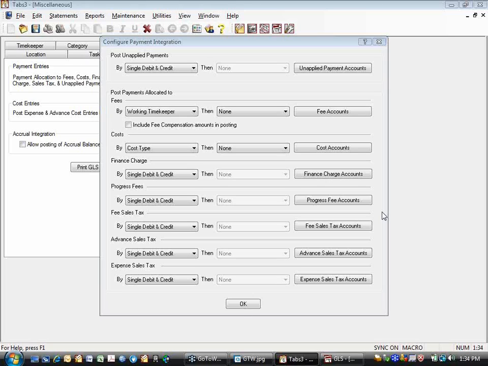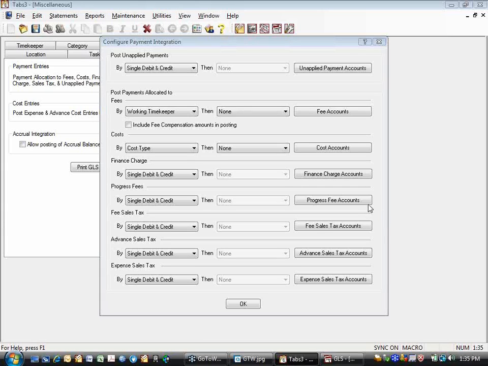It's just a matter of making sure that we set it up that way so that TABS is able to apply that properly. So if you have money coming in on a regular basis, but it's not really for any set work, it's a retainer or a progress billing sort of situation, there are ways to do that in TABS. A specific one that comes to mind is progress billing, where you can bill a flat amount every month and apply payments against it. So there are a lot of ways to handle that situation, but you want to make sure that you're getting something on the books before that payment's applied.